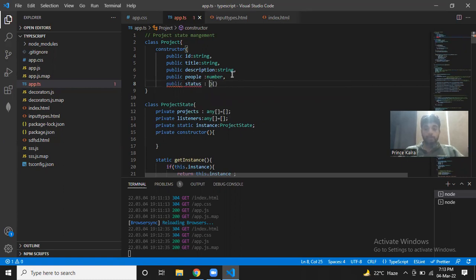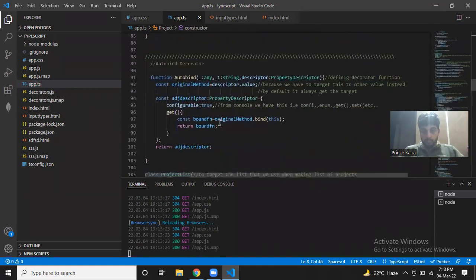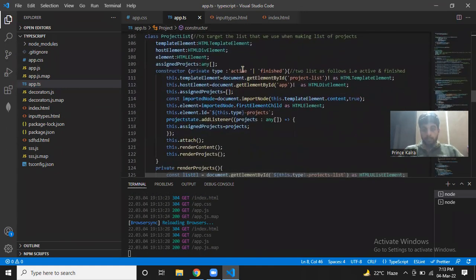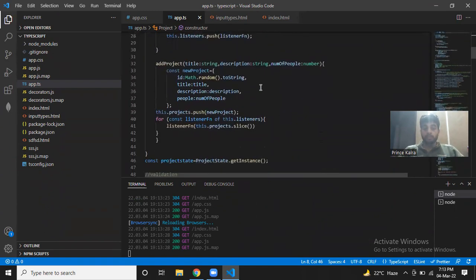That will be a type, a union type that we use, that is active or finished. This is the type to check the status of whether the project is active or finished. So to differentiate them.